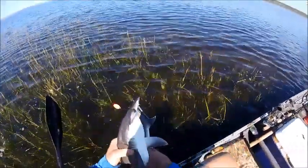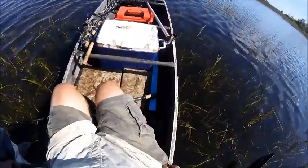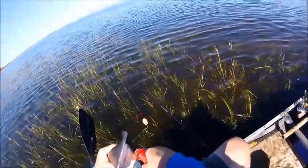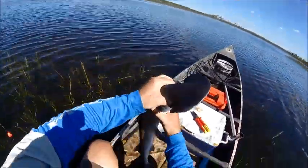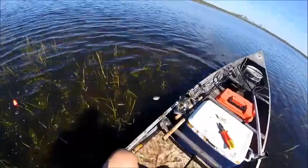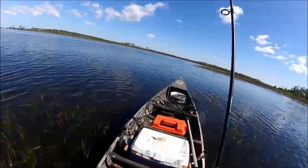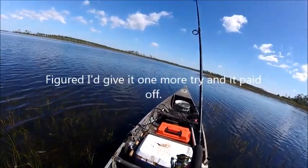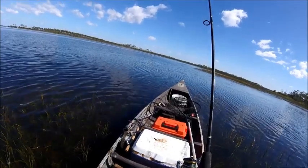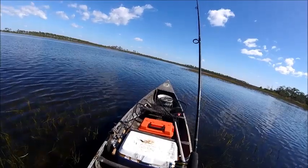Yeah, not sure you're gonna give me my hook back, are you? Nope, I don't believe you are. Bigger bonnet head. Now, thank you for that. Oh, all right. Time to re-rig. I think we'll switch spots too. Something. Let's see. Either dropped it or he's swimming at me. Here we go.